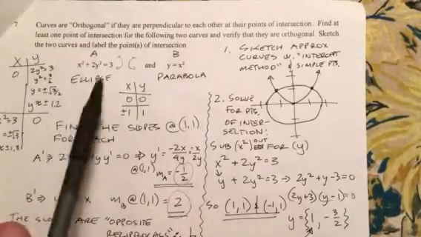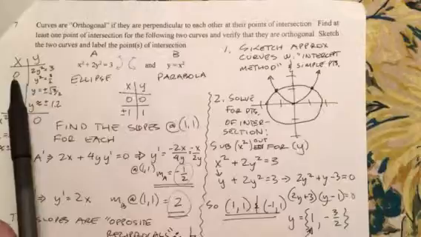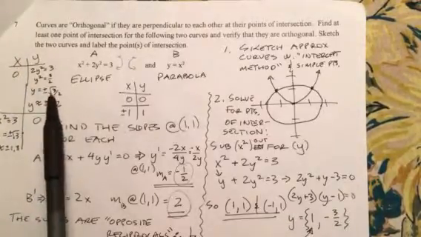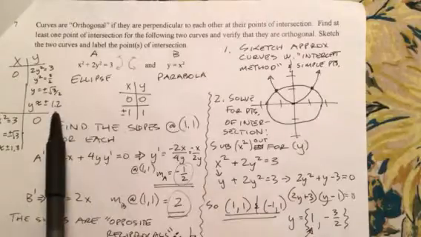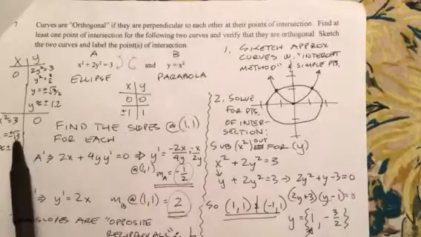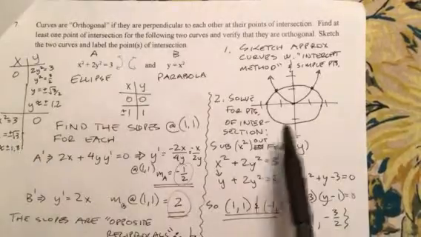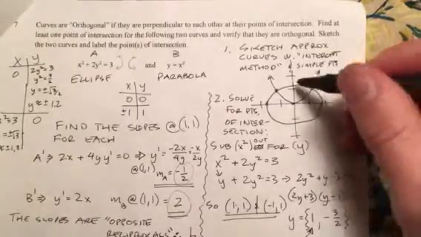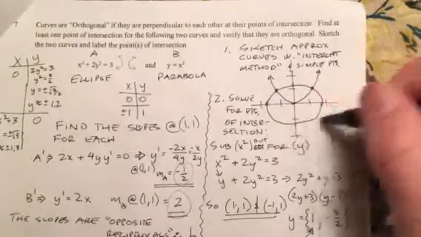Anyway, I just evaluate it to sketch my graph by letting x be equal to 0 and then solving for y. Y is the square root of 1.5, which is about 1.2. When y is 0, x squared is 3, so x is plus or minus the square root of 3. That's a little bit less than 2. So I find these 2 intercepts in the x, find the 2 intercepts in the y, sketch my ellipse.